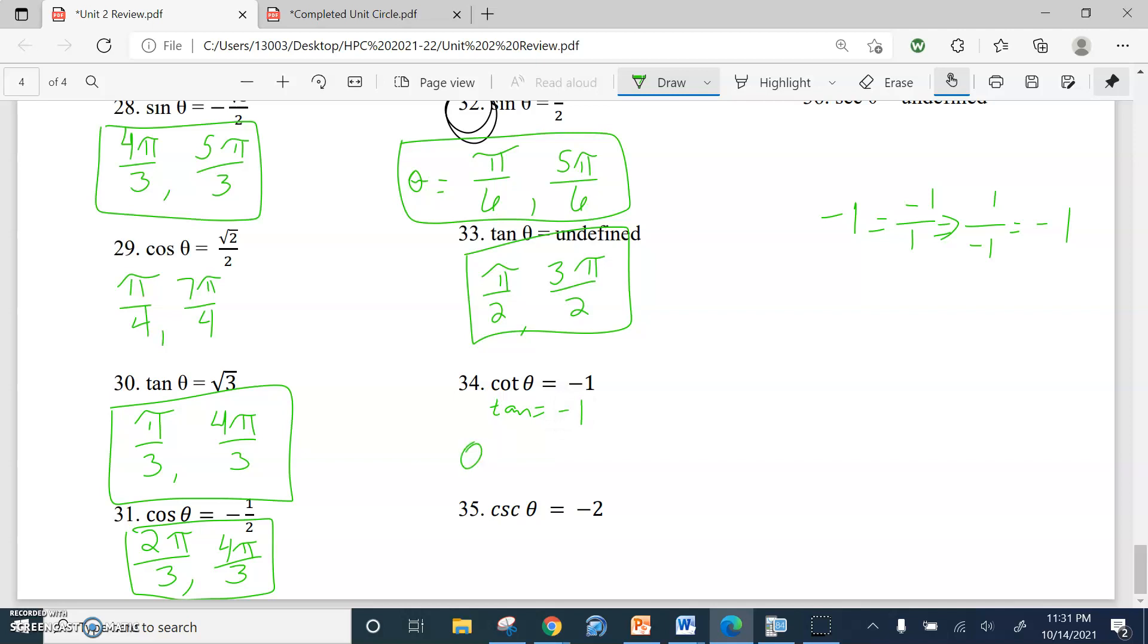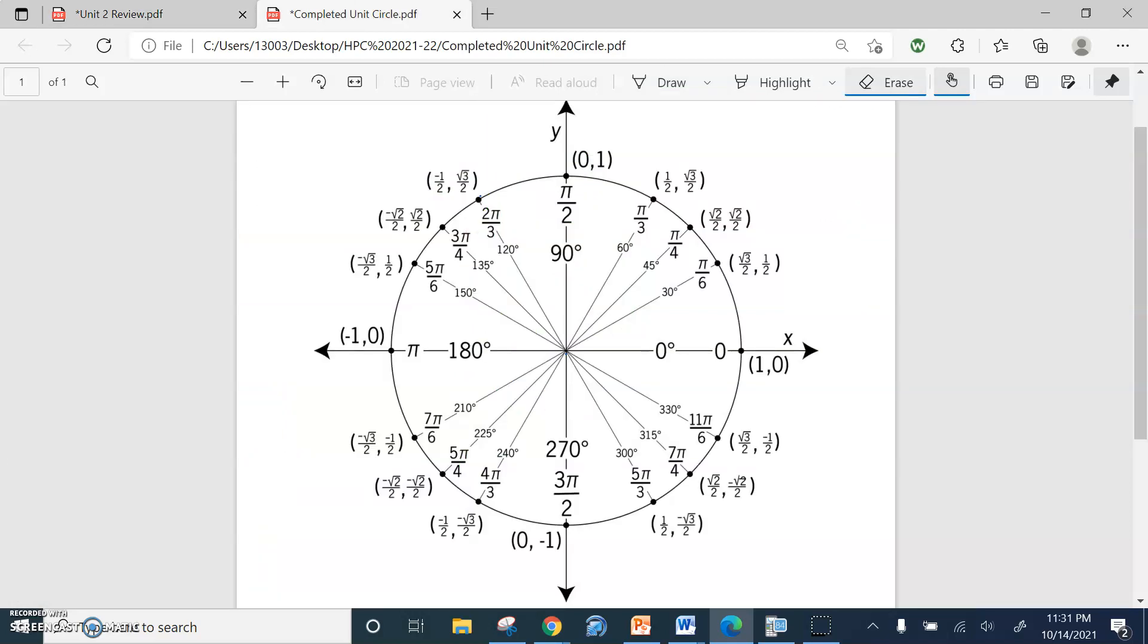So where does that happen? Well, the only time you can get a number one for a ratio is when you have your one fraction divided by your other fraction to be the same fraction. So for example, pi over four is root two over two divided by root two over two. When you do that, your trig ratio for tangent becomes one. So just being careful, though, this is asking for negative one. When we do that, we need one of our two, our x or our y, to be a negative value.